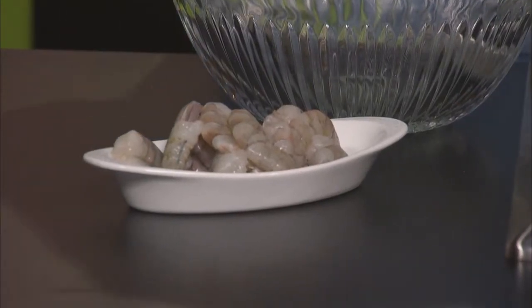So we're gonna do today some curry shrimp, sautéed curry shrimp. Marinate them, and then we're gonna make one of my favorite things of all time, bacon fried rice. What's better than fried rice? Bacon fried rice. You cannot lose with that. You can never have enough bacon. Bacon and curry, that's going to be fantastic.